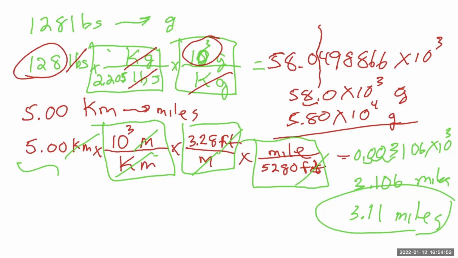And there's multiple ways of doing it. I could have gone to inches to centimeters, then back up to miles. Or you could have just gone like this, 0.6 something miles per kilometer. I think that's what it is. But a 5K race is actually 3.1 miles, roughly. Okay, and that's conversions. You'll be doing that all through chemistry and a lot of other classes too. There's 2 rules. Multiply by 1, and always make sure your units cancel. On the top one goes to the bottom of the next one.